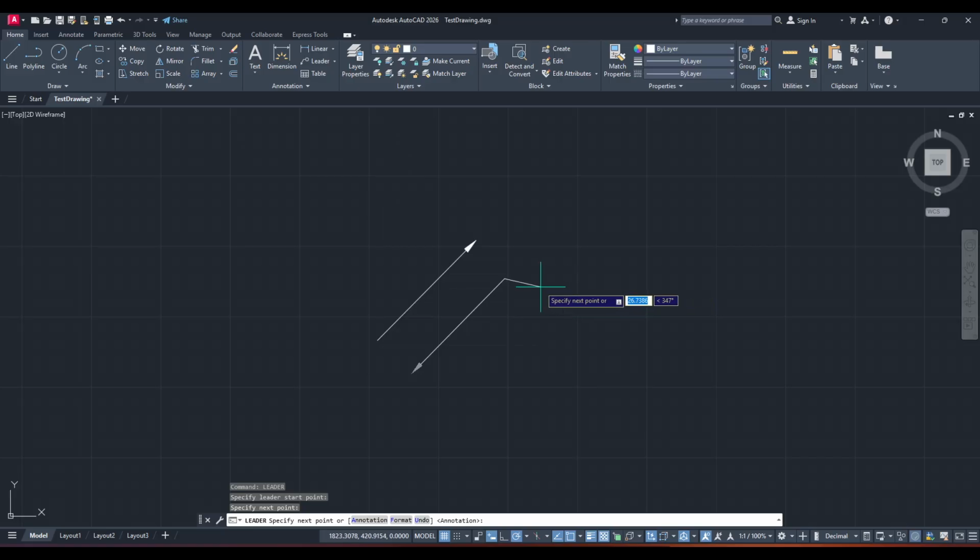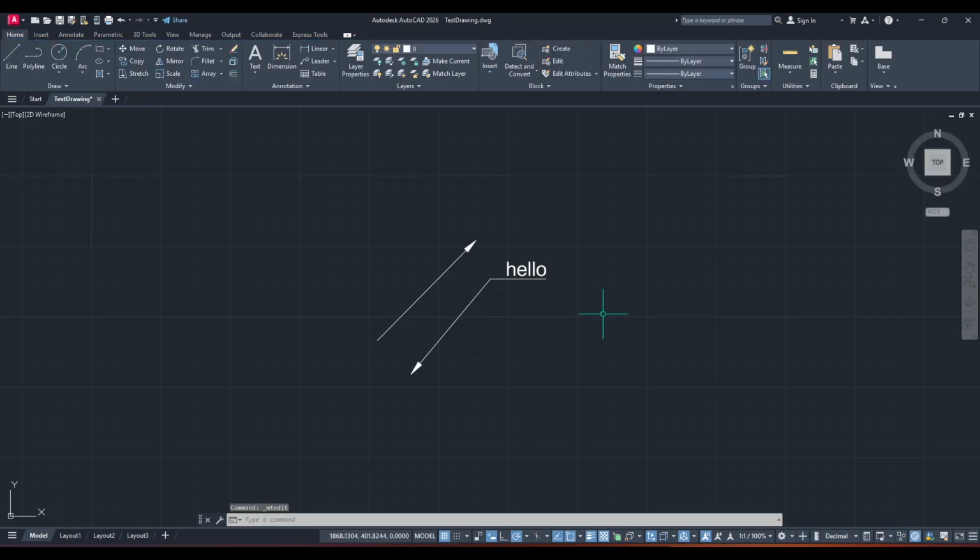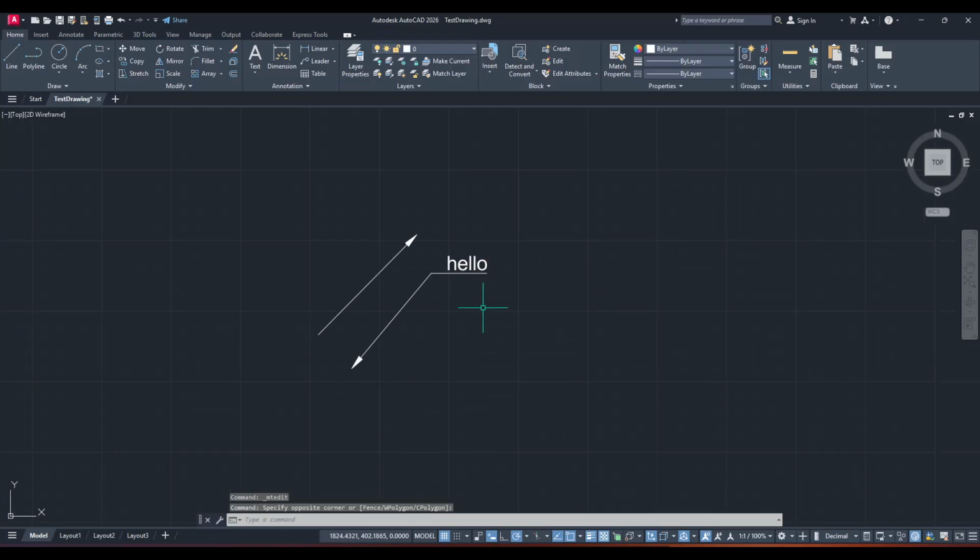A few quick tips to make it look the way you want. The arrowhead style and size come from your dimension and leader settings. So if the arrow appears too large or too small, adjust those settings later to match your drawing scale. If you placed a bend you don't want, press undo once and pick a cleaner path. And if you want the arrow on a particular layer or color, set that before starting the command, so everything lands with the right properties automatically.